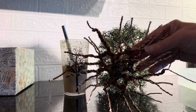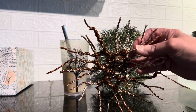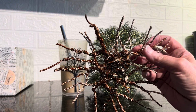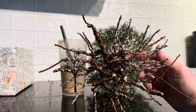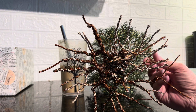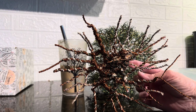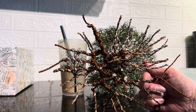So I'm going to flip it over. And this is what I'm thinking. I have this, which is pretty thin, because this whole tree was basically used 22 gauge wire because I wanted to get the coloring in, and blending the colors of wire together was so much easier to do with the 22 gauge than with the 20 gauge.